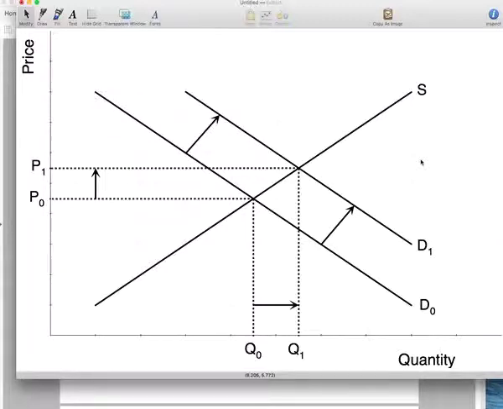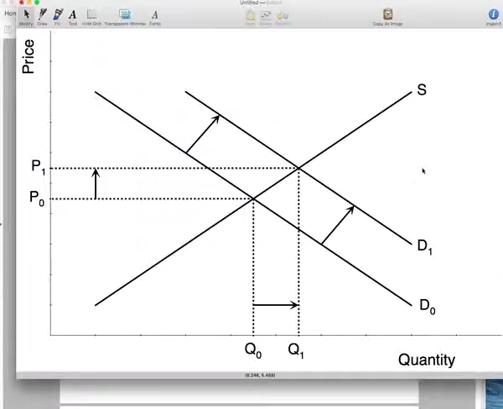This graph and the writing of this looks exactly the same if we were to decrease income for an inferior good. So graphically, an increase in income for a normal good and the change in the equilibrium is identical to a decrease in income for an inferior good. There's an inverse relationship between the demand of an inferior good and income. So a decrease in income would cause the demand curve to shift to the right, and we would see an increase in the price and an increase in the equilibrium quantity of this particular product.